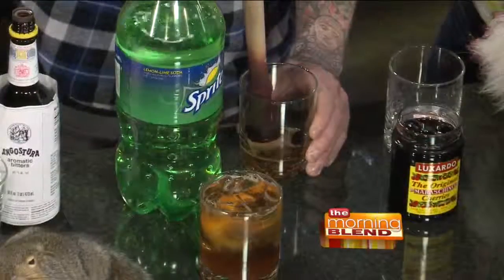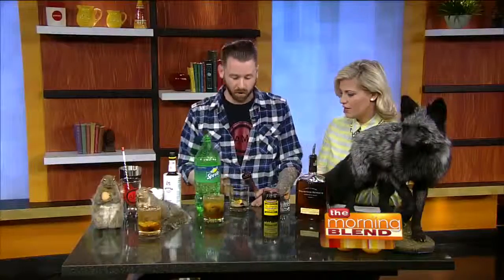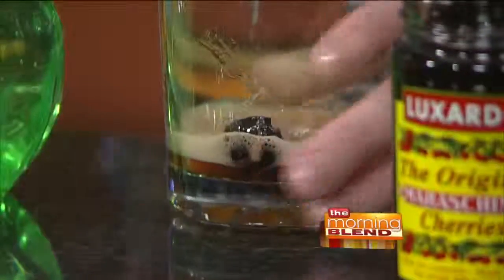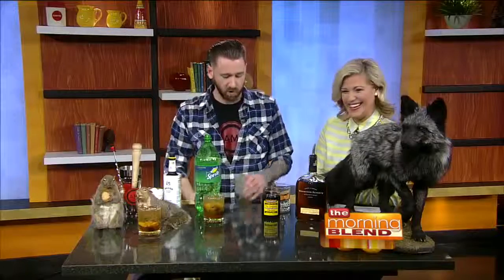So you put one cherry in there, that's it? I only use one. That's a good cherry. And then one sugar cube. Then we use a quarter of an orange slice. Muddle that, but make sure not to over-muddle. It's like a partial muddle, because otherwise you get too much pulp and everything in the drink.